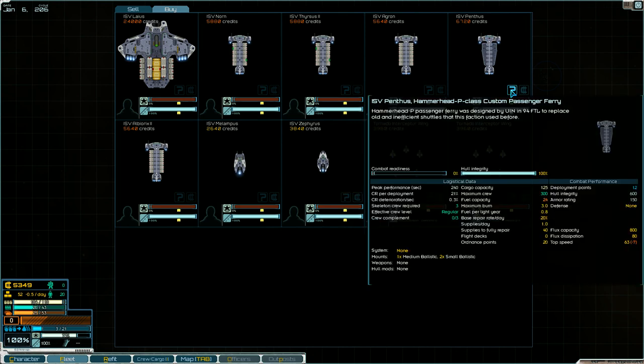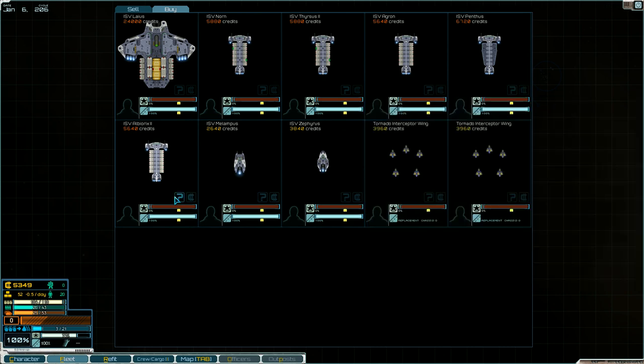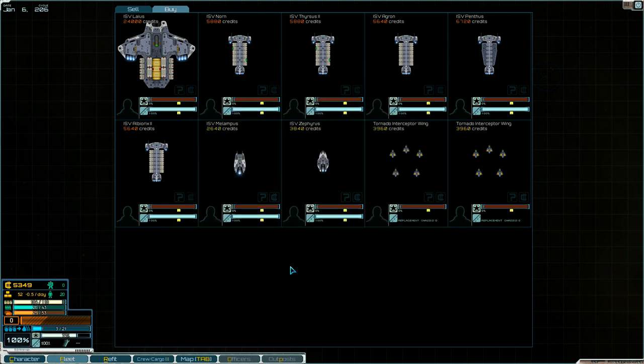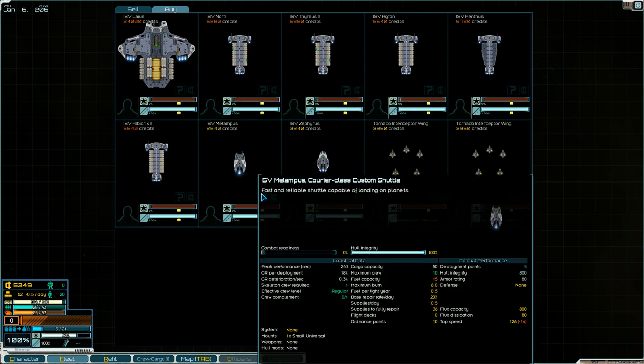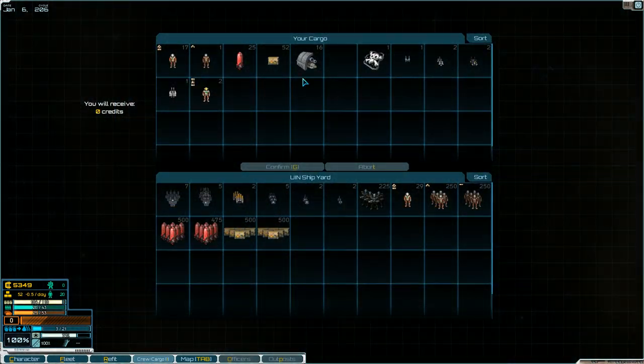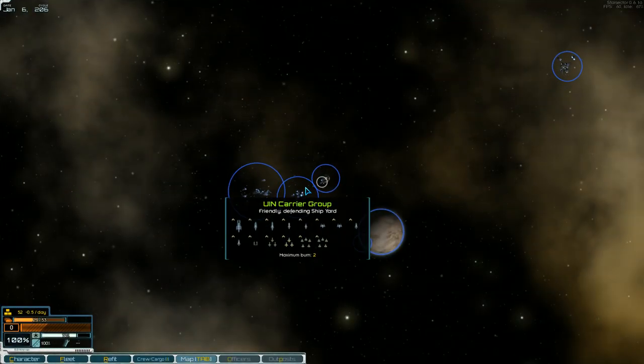This looks like a freighter? Passenger ferry. Yeah, these are all freighter ships, I'm assuming. Even this thing? A mega freighter. Not concerned about it. But I could purchase another one of those. Three small missiles, three small ballistics. Do I even have... We have a missile. Do you have a couple ballistics? I could outfit that thing, but I will wait until we get more money.